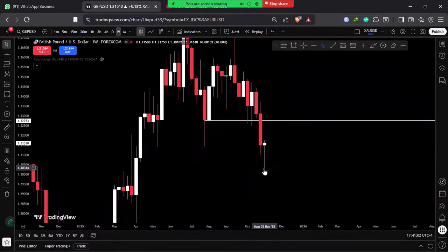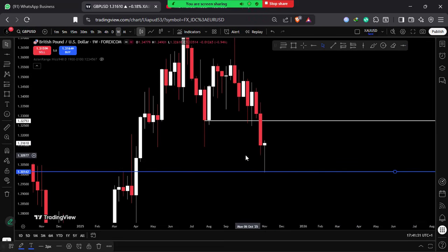So I want to ask about this reaction here now. What I'm having in mind is, is this reaction a rejection on the lower time frame? It's a rejection, right? Good. But on the lower time frame, is it having a break of structure to the upside? That's how I know if the direction has changed, if the storyline has changed from bearish to bullish. I want to confirm where this is reacting from. So I will pick up my horizontal line to know the nearest level it's reacting from.